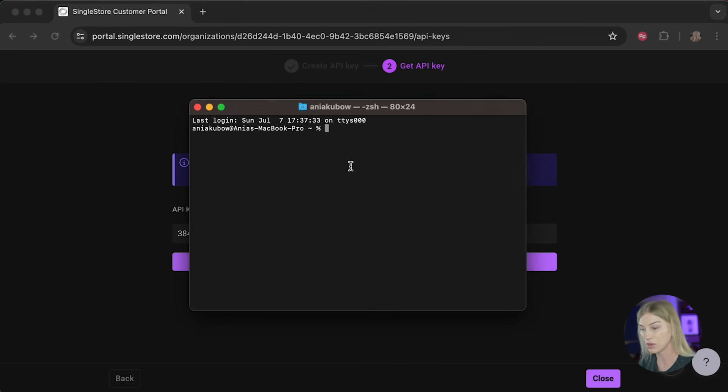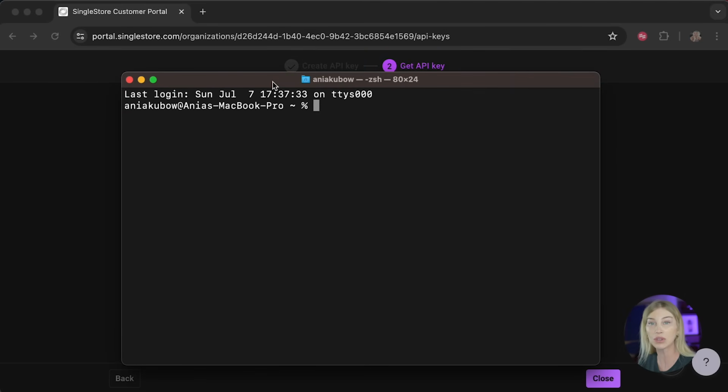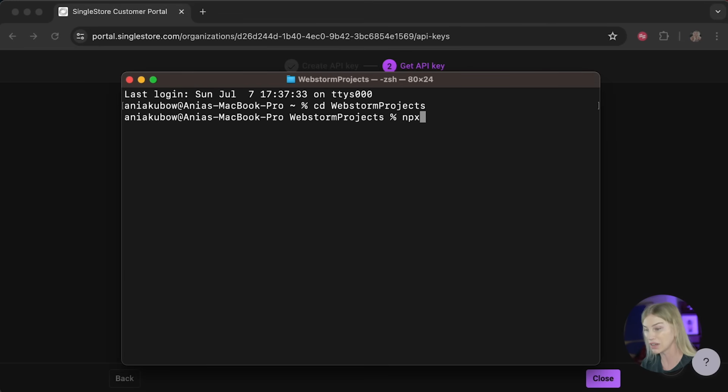And now let's get up your terminal because we're going to create a project, and we're going to actually create a project that can already use Singlestore, so already has the configuration that you need in order to connect to the Singlestore database. And in order to do this, well, first off, I'm just going to navigate to a directory on my computer that I want to work in, which is called WebStorm Projects. And I'm going to use the command npx create-singlestore-app. Okay, so that's one word, space, that's one word, space, and then your app name. You can call this whatever you wish. I'm going to go ahead and call this stock-sentiment-app.